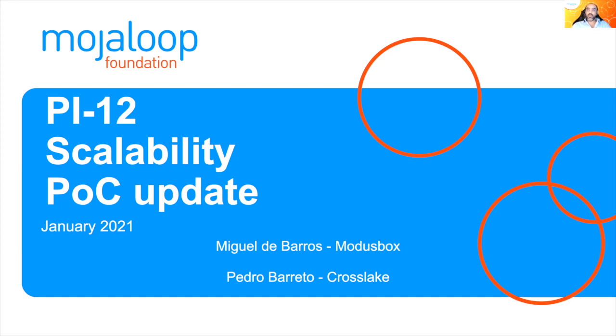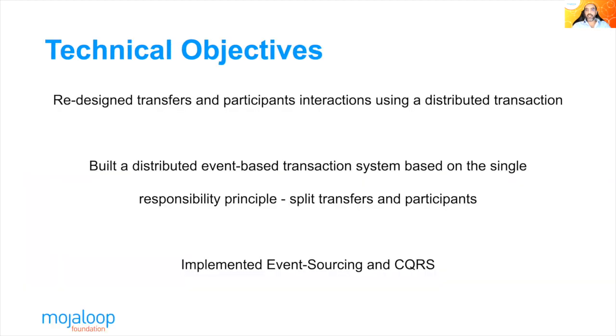So this exercise was focused on the central ledger components as they have the biggest impact on the switch's ability to perform and process transfers quickly and at scale. We'll now quickly go through a few slides to refresh the context. These were the high-level technical objectives we have established to begin with.